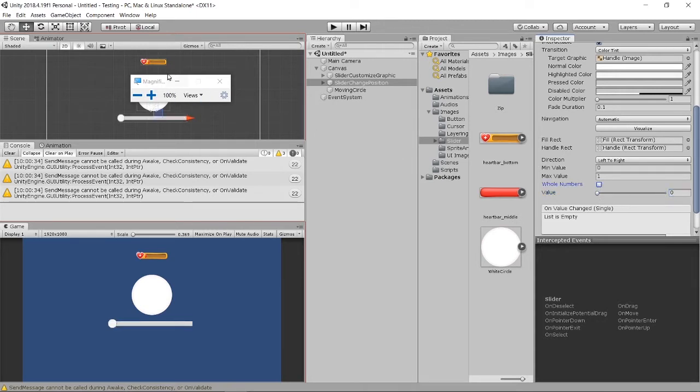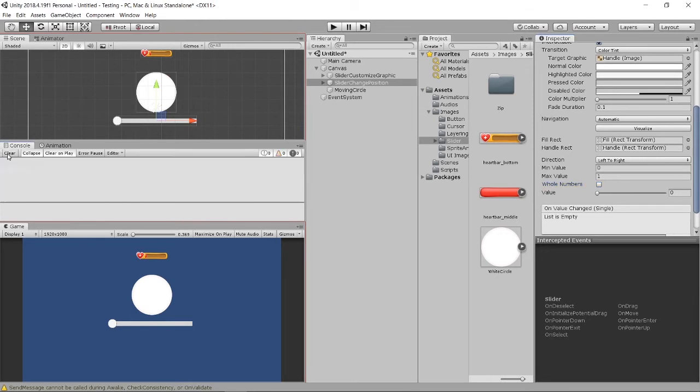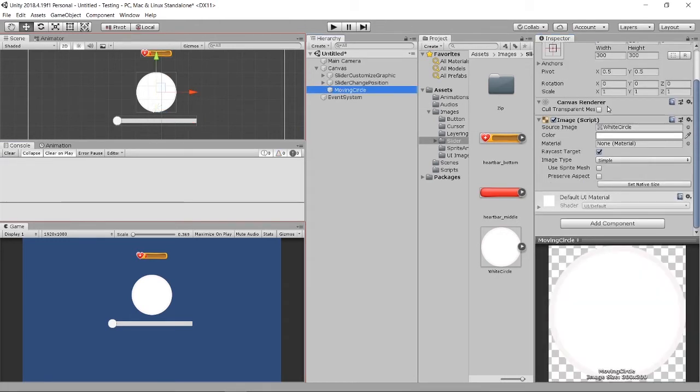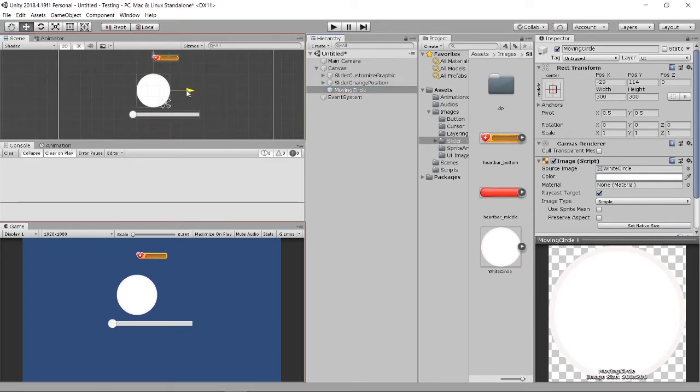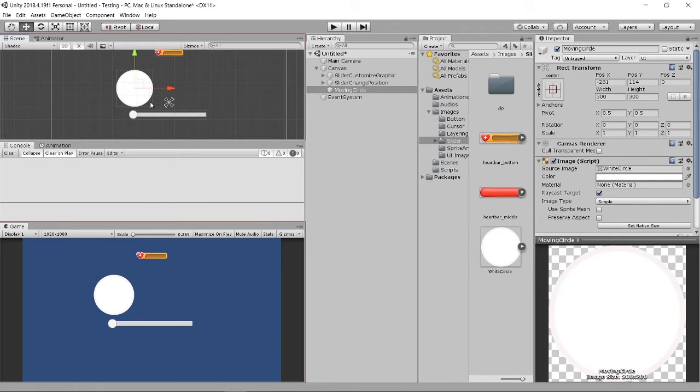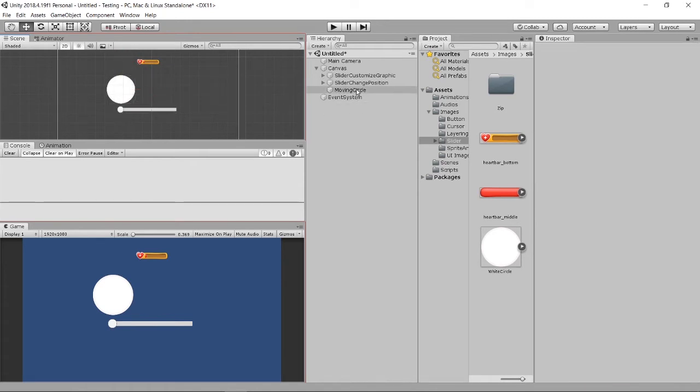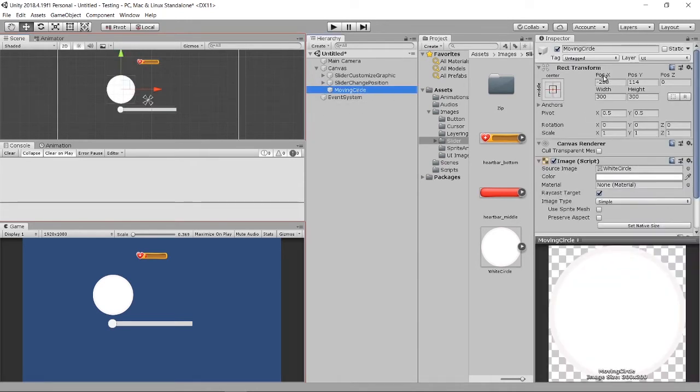So right now let's say I want this moving circle to move accordingly with my slider. I maybe will put this circle here, parallel with this slider. So when I move this slider, the circle will move until here as well.